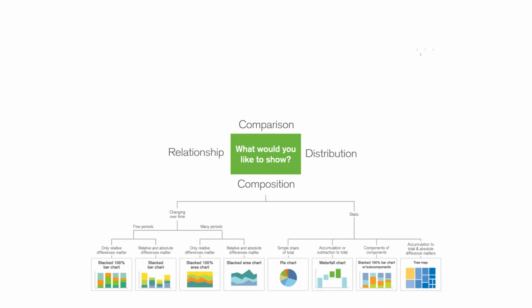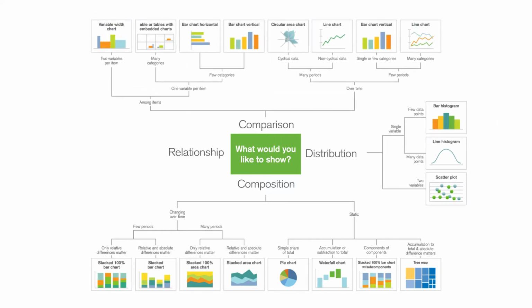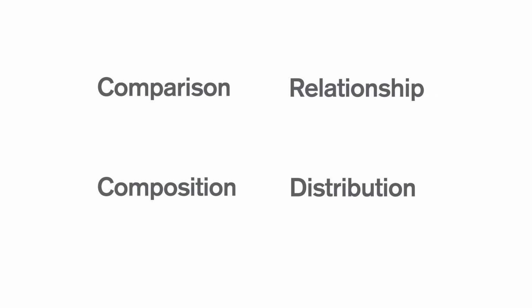Each type of relationship between data has a corresponding chart type that is best suited for representing the data set. The chart that you choose depends on the matches that you want to highlight. For this reason, you first have to understand the basic usage elements of any visualization: comparison, distribution, composition, and relationship.